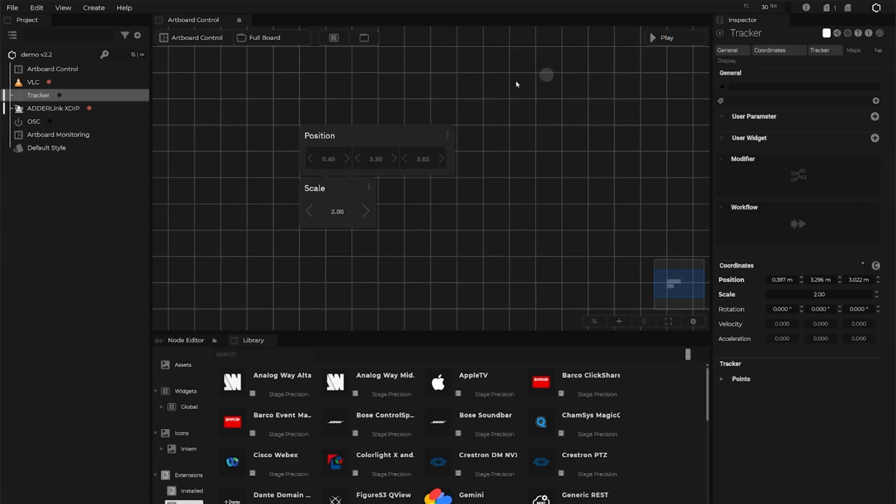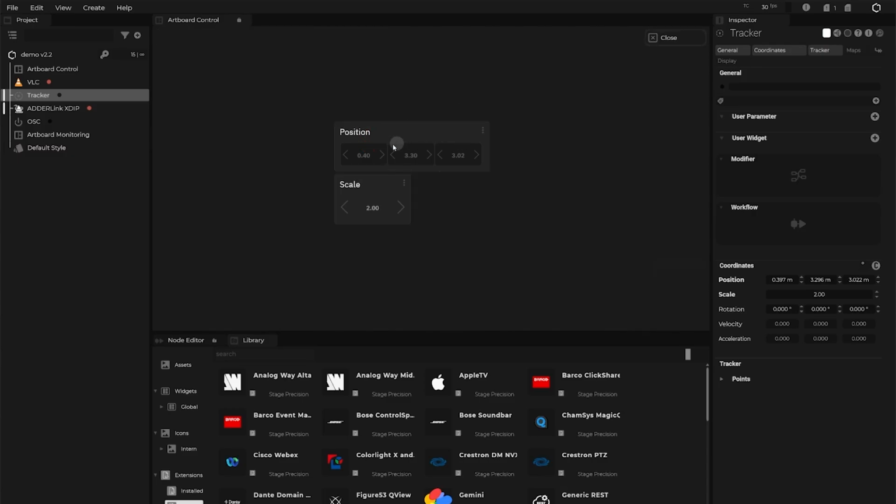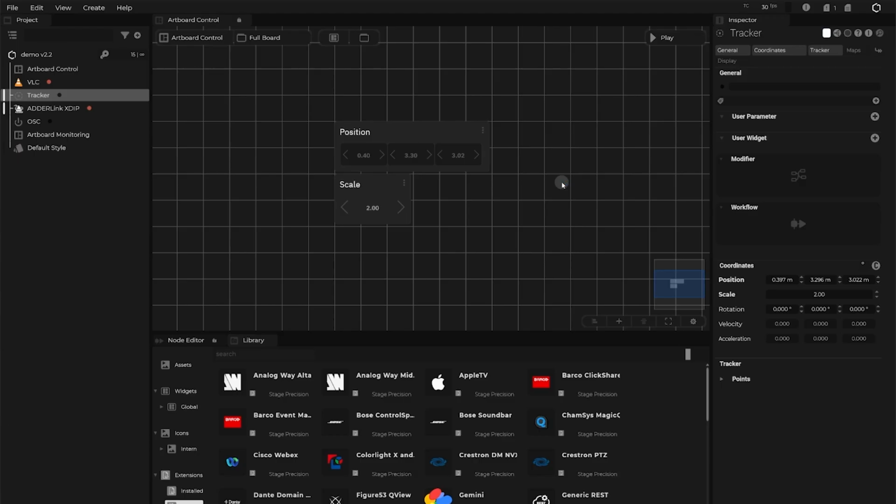And just to switch between the two different modes, you have the edit mode that we're in currently, where we're placing different widgets, and you can move these widgets around. And you can switch into the play mode by clicking on this icon up at the top. There is also a keyboard shortcut, which is the letter V. So by hitting the V on your keyboard, you're toggling between the two modes for the artboard.